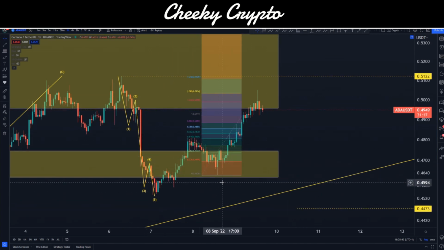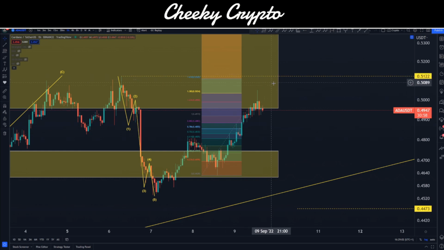Now, one of the key things here, what I am measuring is to see whether or not we're getting a 5-wave structure to the upside. Okay, now we don't have a 5-3-5-3-5 kind of thing going on here, and mainly because we can only see 3 waves inside this first little area here. We have 3 waves down, and there's kind of a loose 5 waves going on within this structure this side.